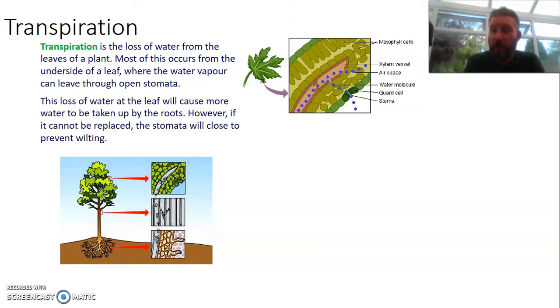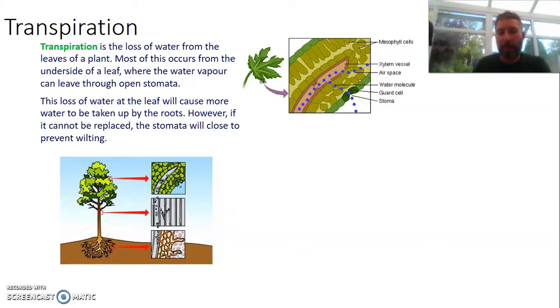That will cause, obviously, water to be taken in through the roots, because the moment I start lowering the concentration in a plant, then you've got a difference in concentration. So either it passes through the roots by osmosis, or it passes up the xylem via diffusion. So what happens is you've got water moving in through the roots, up the xylem, and then evaporating out in the leaves. All driven by diffusion. It's a passive process. It doesn't require any energy.